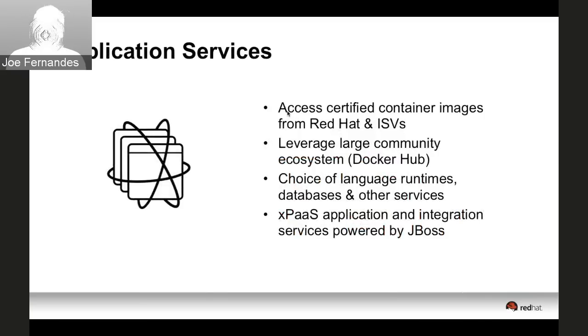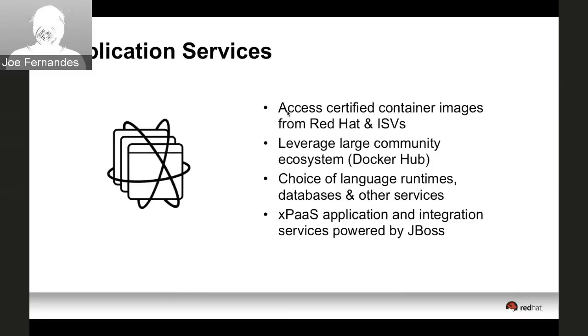All right. So in terms of the services, our plan is to basically ship with the same set of language runtimes and frameworks that we support in V2, except now instead of being packaged as a cartridge, these will be packaged as images. And we're going to just start using the standard terminology, containers and images versus gears and cartridges, which is our OpenShift specific terminology, because again, we are adopting the standard. So it's the same containers, the same images, if you were using OpenShift or if you were running these outside of OpenShift. We are excited about the large and growing community ecosystem of images out there, because this is essentially the biggest leverage point for any platform: what can you run on it. So this will give customers lots of choices.